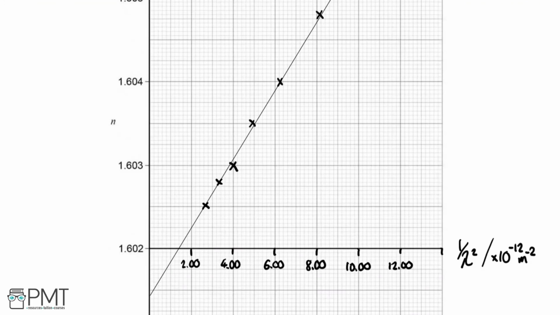Just making sure that that line of best fit goes right the way down to the y-axis, because that's going to come in useful in a minute. And then your 3 marks are going to be firstly for correctly labeling the axes, correctly plotting the points which by eye can be seen as correct to within half a square, and then finally for correctly drawing the line of best fit. So those are your 3 marks.